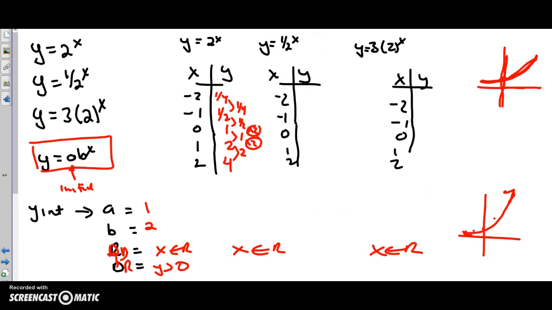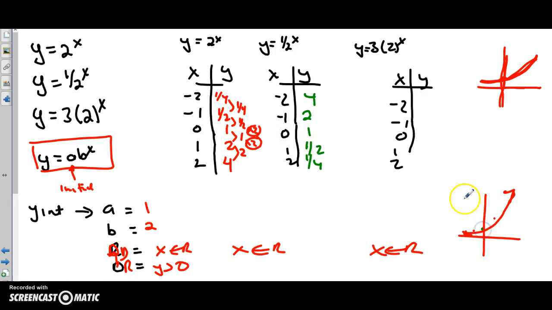Now let's do this one in green. If I look at this one, 1/2 to the x, 1/2 squared is a quarter. 1/2 to the 1 is a half. 1/2 to the 0 is 1. 1/2 to the negative 1, you have to flip that to make it 2. 1/2 to the negative 2 is 2 squared, which is 4. And you realize that these go together. 4 goes with 4, 2 and 2. 1 stays there, and keep going.